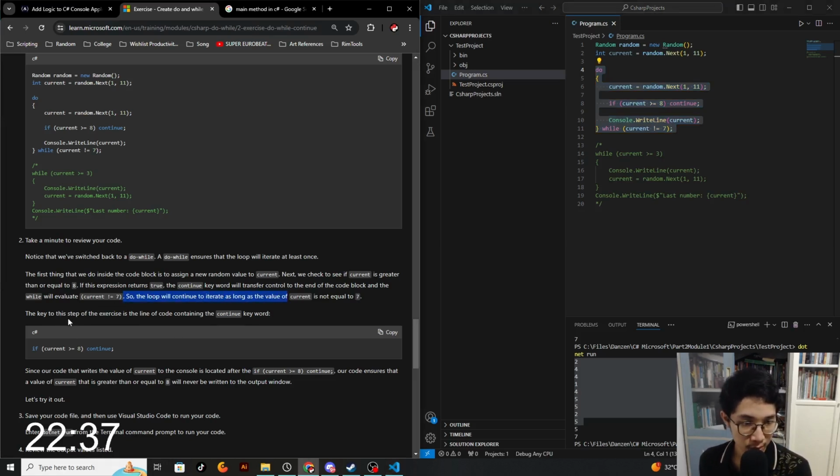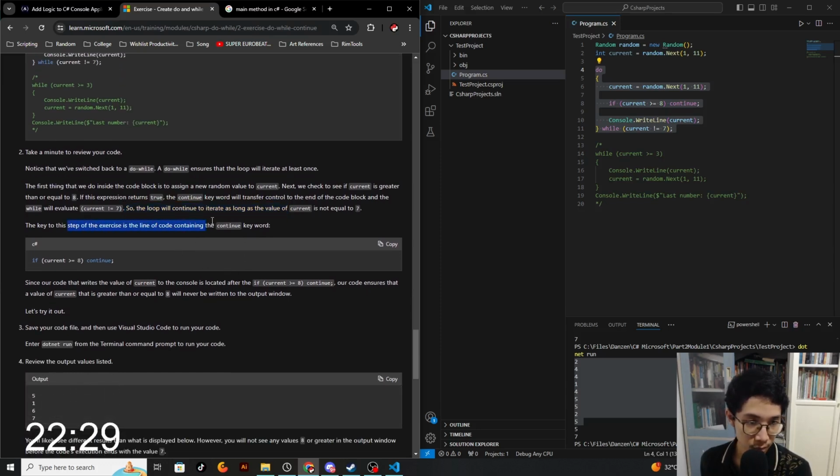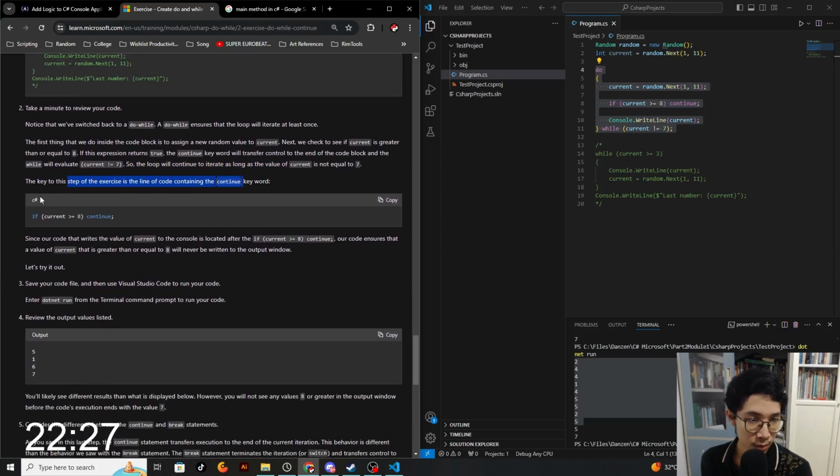The key to this step of the exercise is the line of code containing the continue keyword.